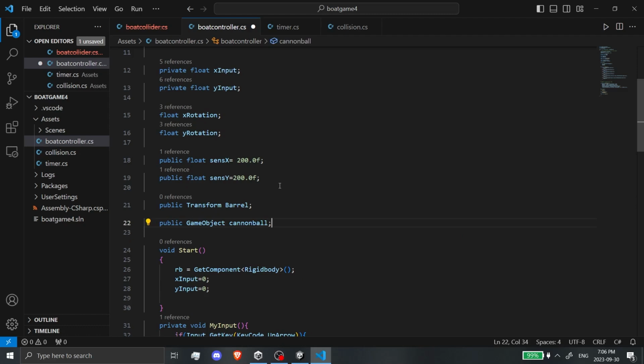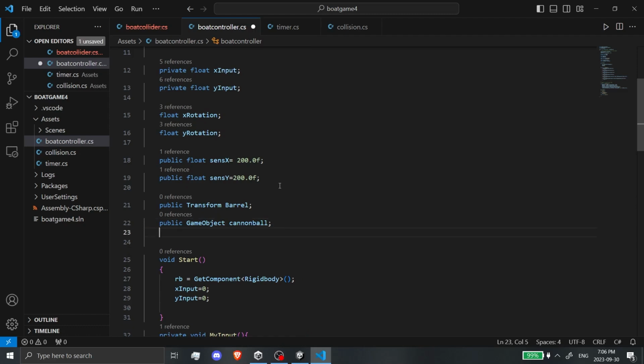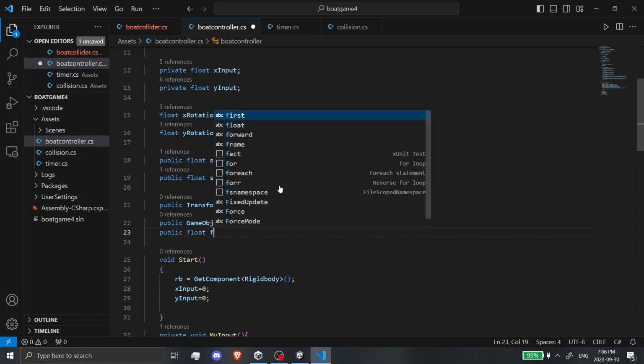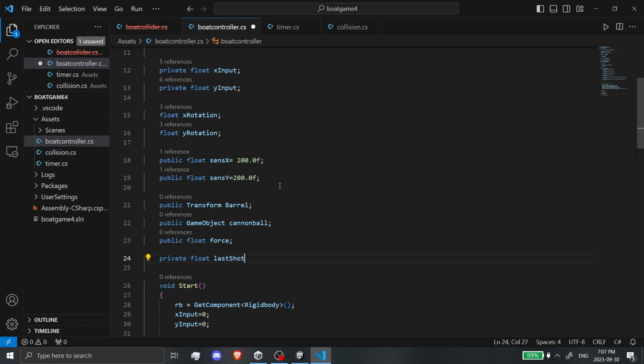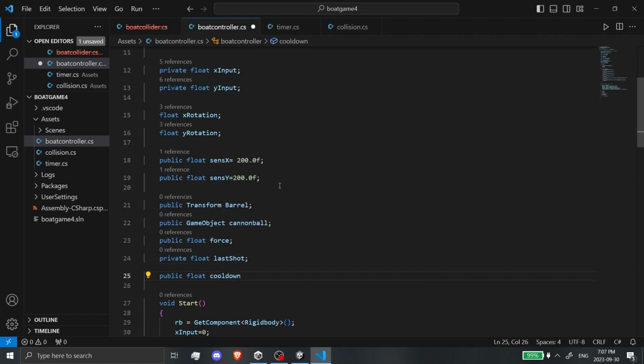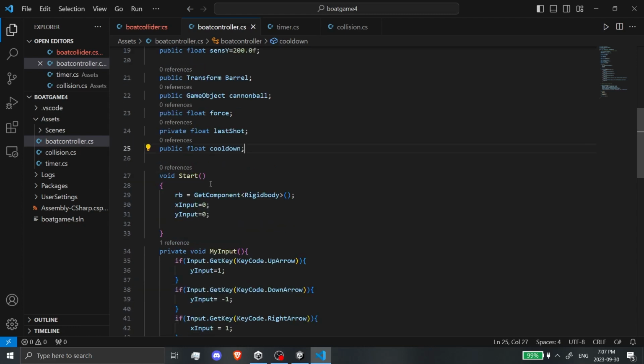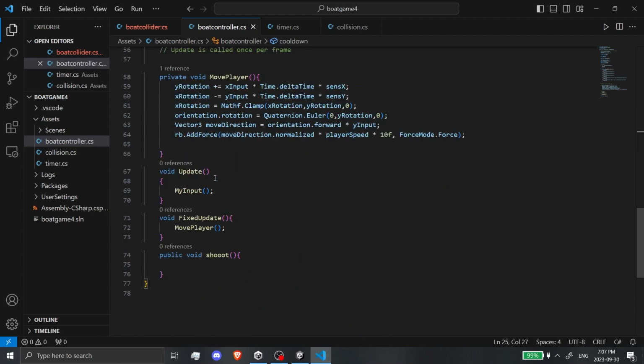This will store the version of the object that we want to spawn. Public float force. This will be the value that force will apply to the object, and private float lastShot and public float cooldown.